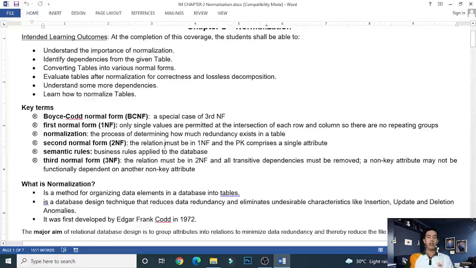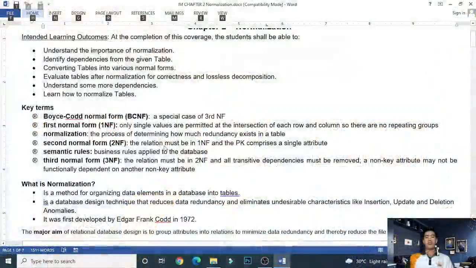All right, and then we will be talking about first normal form and normalization, second normal form, semantic rules, and third normal form. Okay, so let us proceed with the first discussion for today, that is normalization.